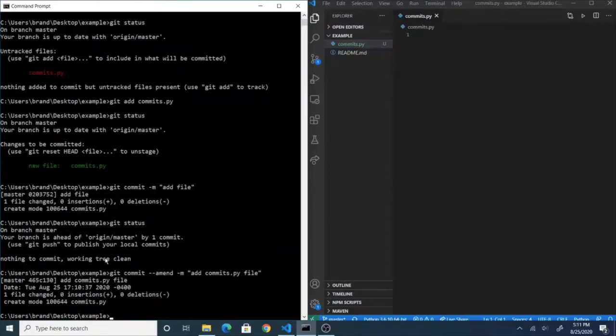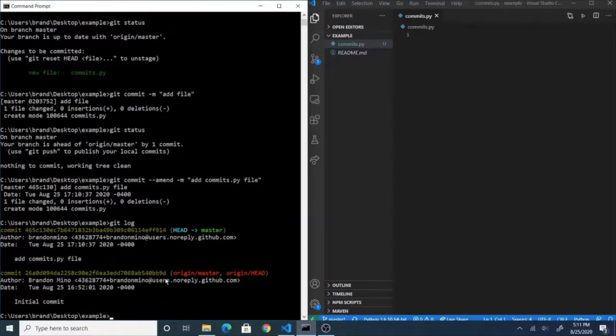Now if you were to run a git log, you should see that our message has changed. Previously we had a message saying that we added a file, but now our commit says that we've added a commits.py file. So that's a quick way to change a message.